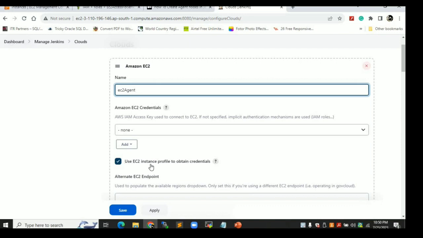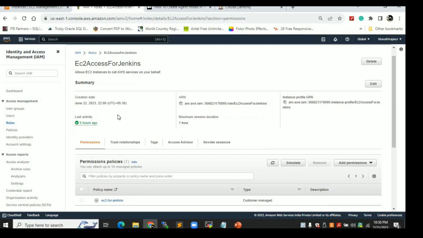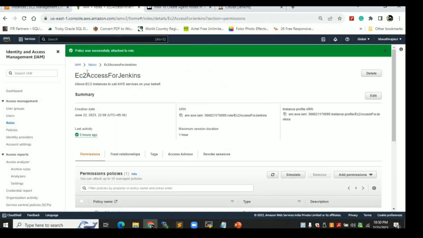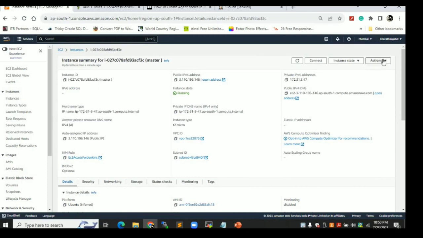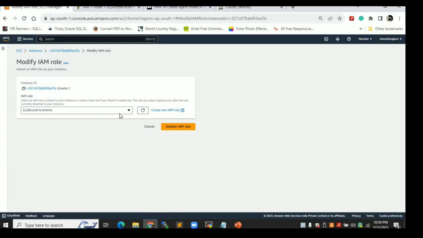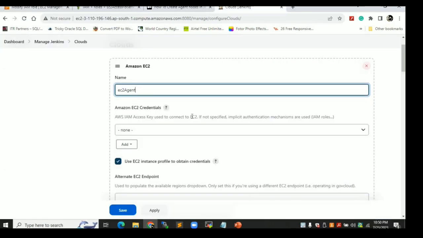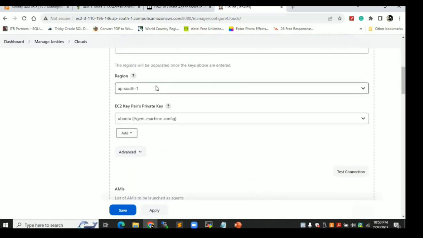The second thing is that we have to configure the profile name for the EC2. For this profile name, we have to go back here and create a policy, and that policy has been attached to this particular EC2 role. This role we have configured in this action, so we have to update that role here. After this, we go back here and choose the region of the EC2 machine. By default it is taken automatically, or else we provide it manually.